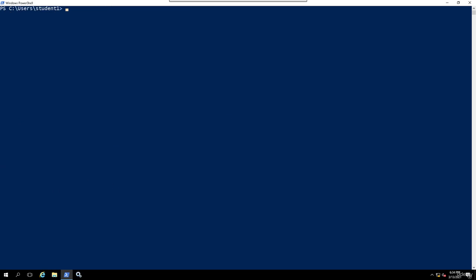And for that, you can do a netsh advfirewall dump, and that's just going to provide you with a dump if you want to do that. We don't want to do that.